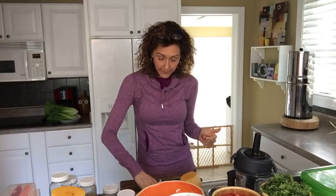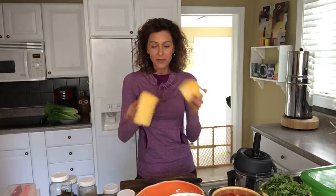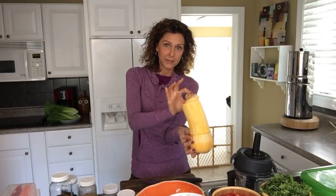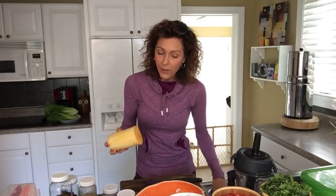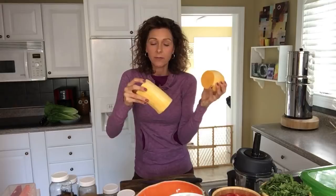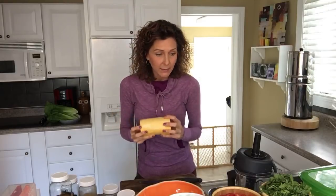I'm going to show you about making butternut squash. What you want to do — butternut squash comes like this. I've already hacked this one up. When they have a shape like this, it's like a puzzle. What you want to do is not use the seeded part down here. I'll cut this off. I wanted to show you making noodles from this cylinder. You can eat these raw — I've been doing it for probably 13 years. You can get these on sale a lot of times this time of year.